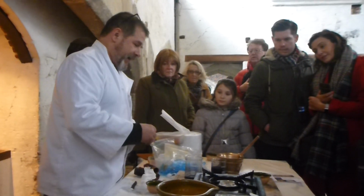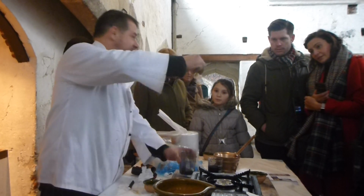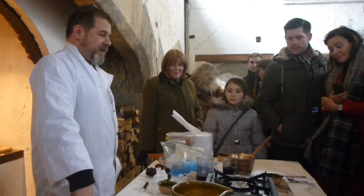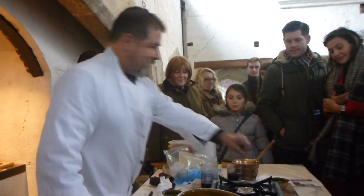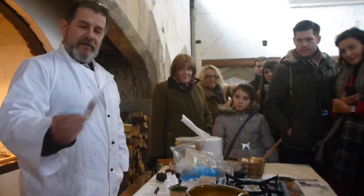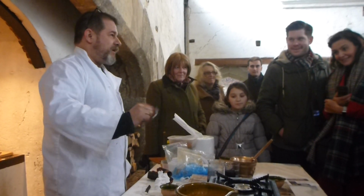It's quite an interesting thing about ink when you make it this way. Oh, look how rubbish that is. Isn't that rubbish? It's absolutely a rubbish batch of ink. I'm gutted. I don't know what to say. I'm just so disappointed at that really poor effort. What do we do? You must be very, very disappointed.